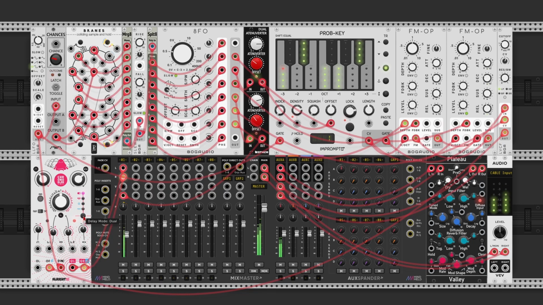And I'll put the delay into ping pong mode so that the delay goes right, left, left. And to make the rhythm a bit more interesting, I'm not gonna let it run at the exact same rate as the LFO, but I'm gonna put it in the 1.5 ratio, so that you have a bit of an offbeat in those delays.